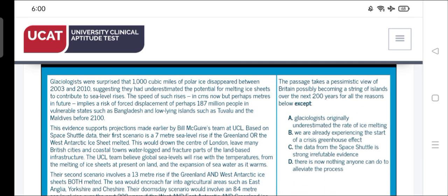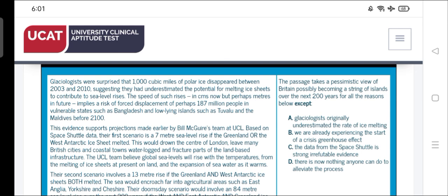The statement is, the passage takes a pessimistic view of Britain possibly becoming a string of islands over the next 200 years for all the reasons below except. Now there we have four options. Three of them are correct, but not the one which is incorrect.